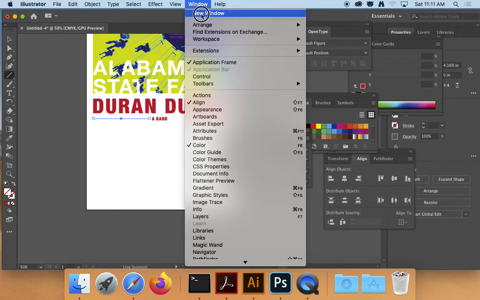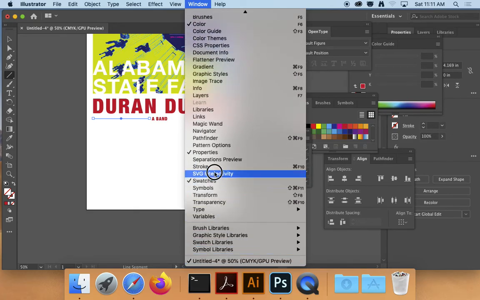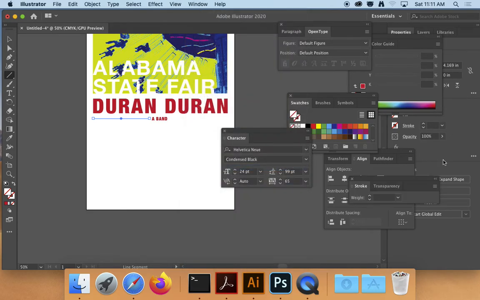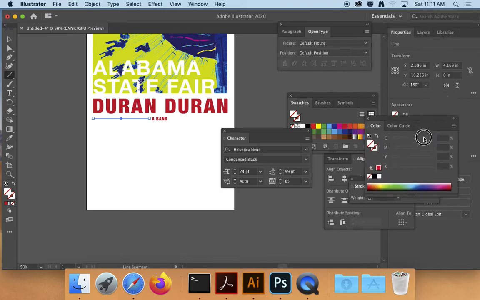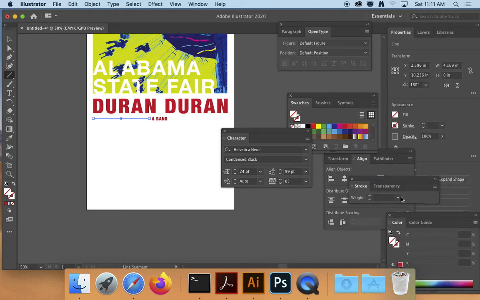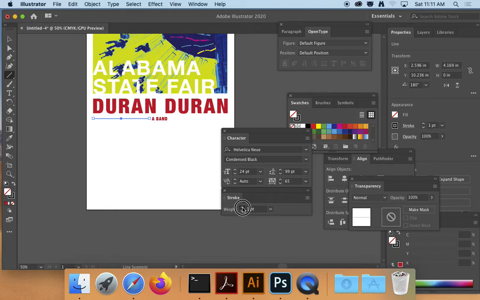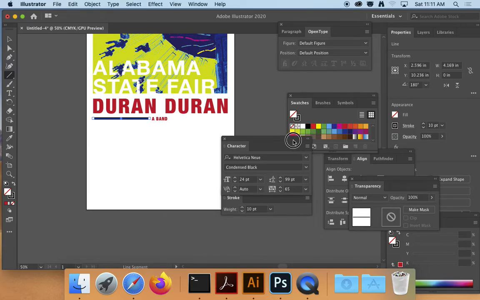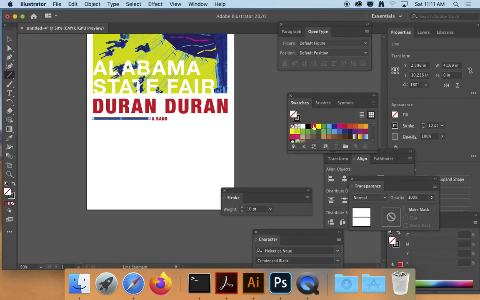And then I'm going to go to Window and down to Stroke, right? So I can see the stroke, and it's actually kind of hidden here behind some other things. Here you go. With it selected, I'm just going to start to make it bigger. I think maybe 10 point is the initial way that we did it in the demo. And I'm going to go up to my swatches and bring the stroke to the top. So I'm coloring the stroke, and I'm going to choose red.